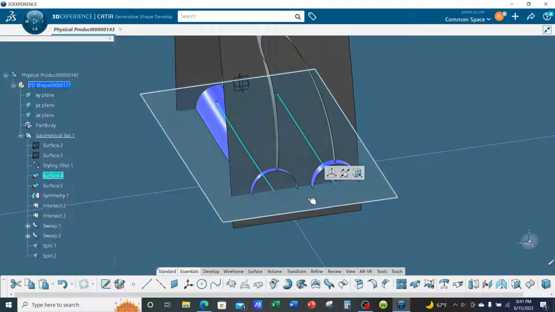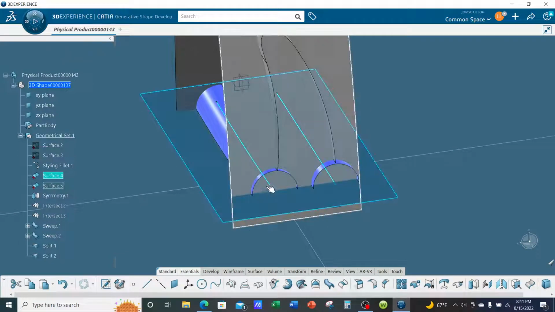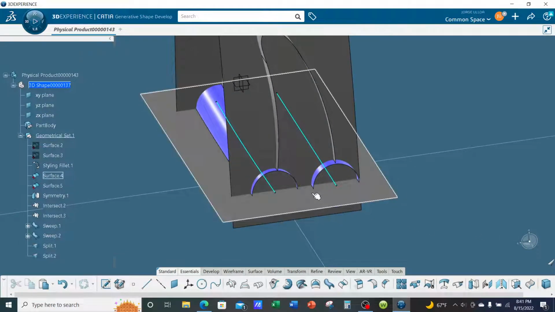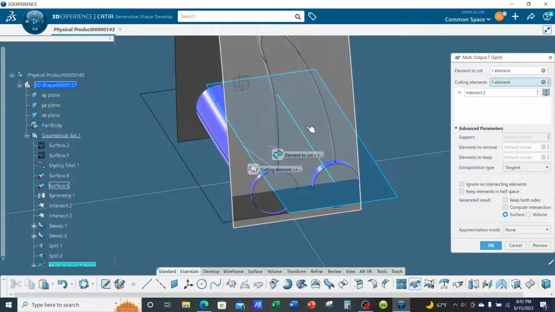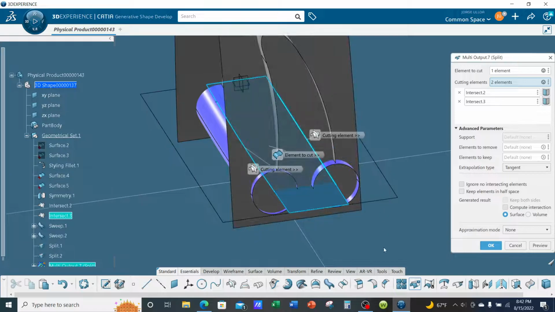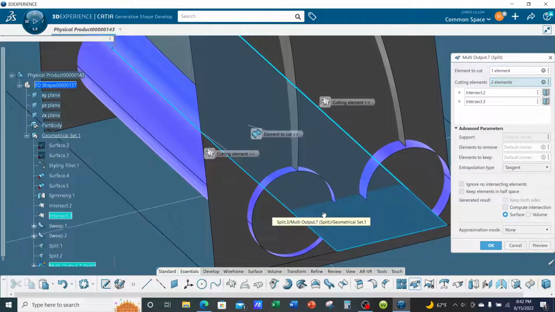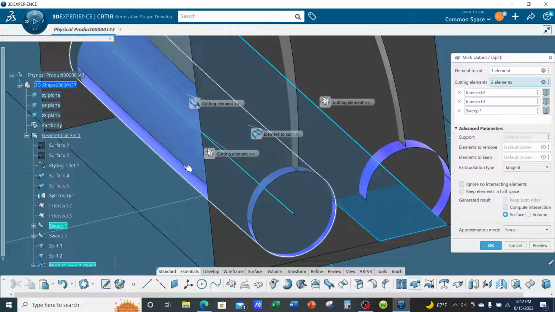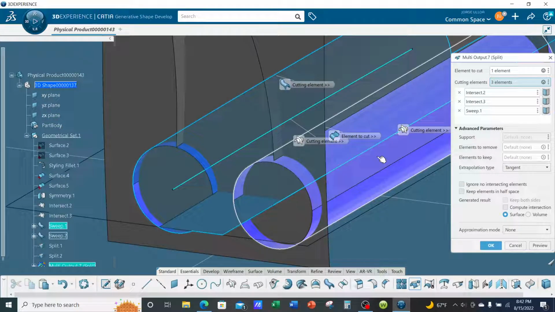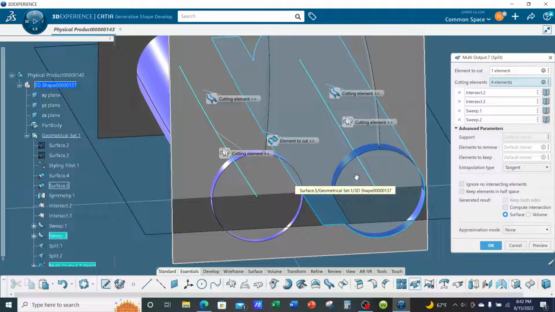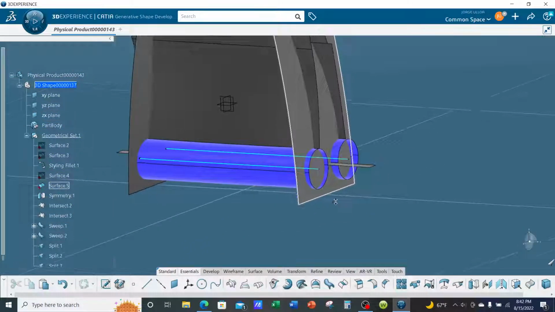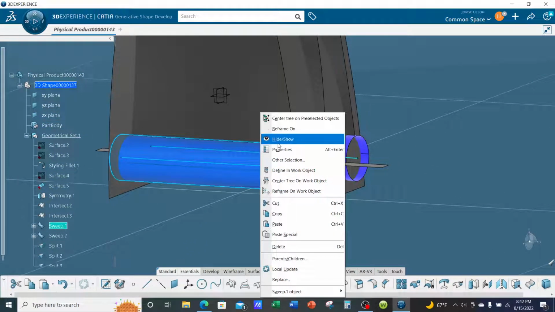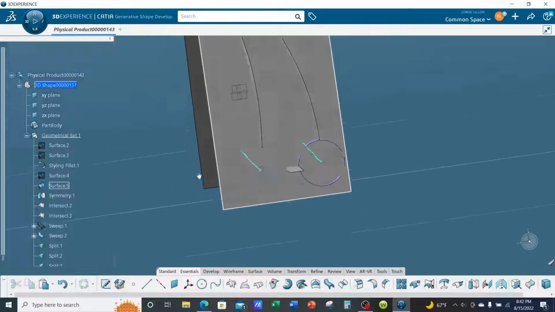I'll just go ahead and split it with the cyan lines. So I'm going to select the surface and split it with the line, there it is, and then the cylinder. See if it allows me to. Yes, it did work. And okay, so now I can get rid of the cylinders. I'm just going to hide them.